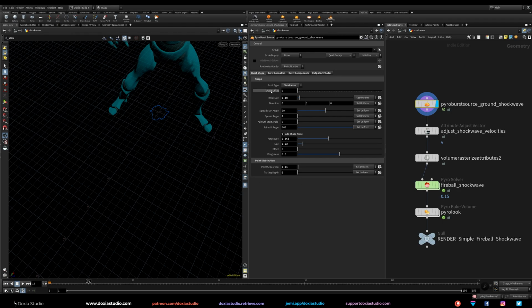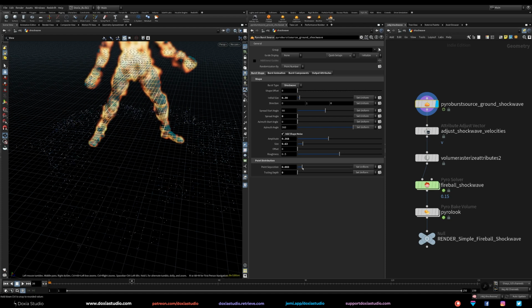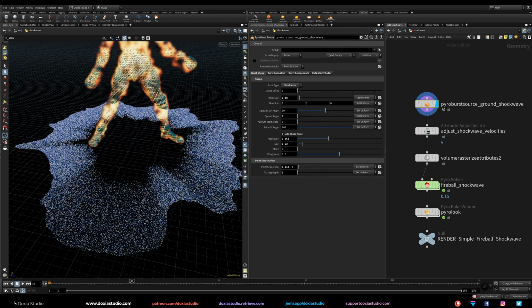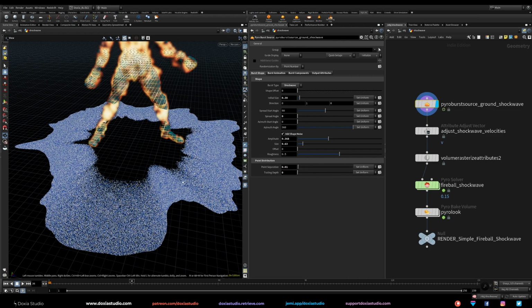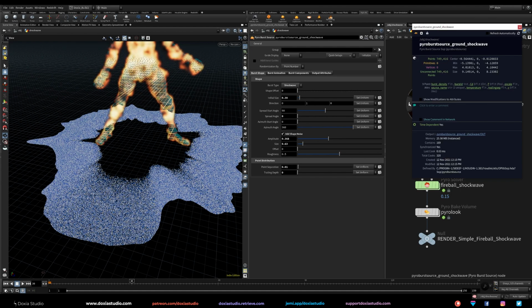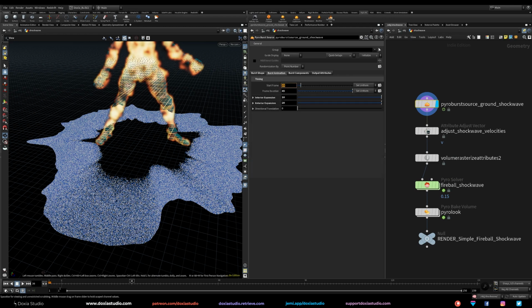And everything else. This is the point separation. When you have this, you can change the point separation to have more points or fewer points. Okay. So let's go back to 0.01. Okay, that's cool. Right now we have almost 1 million points. That is cool.